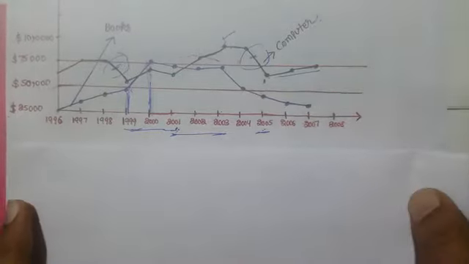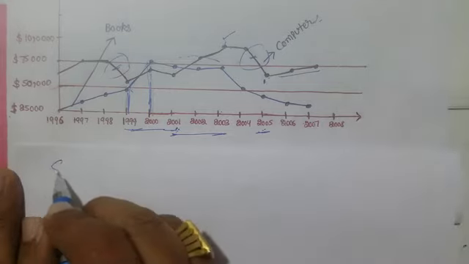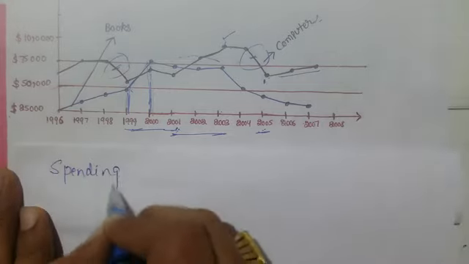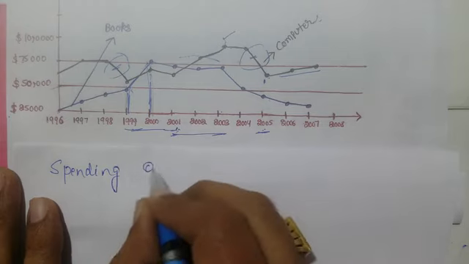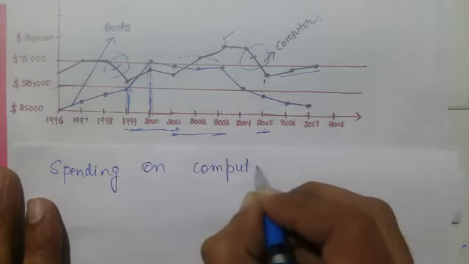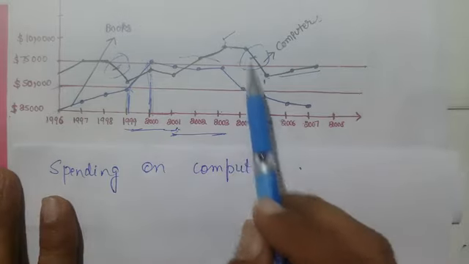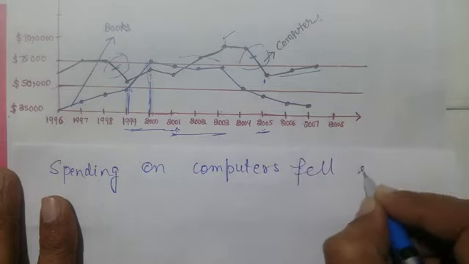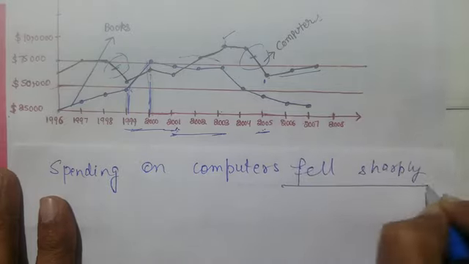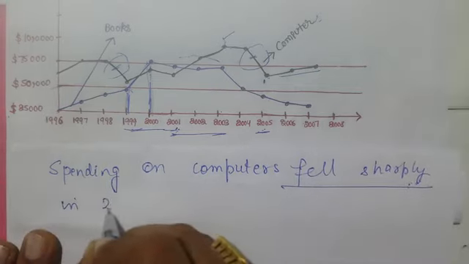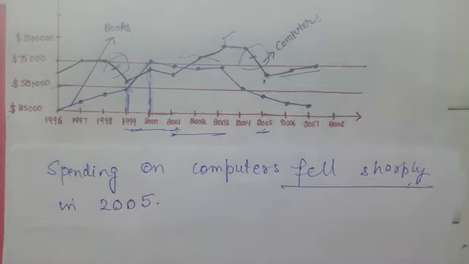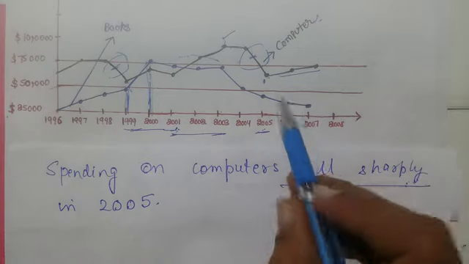This is task 1. After this, I'll go with the pie. So here I am again saying the same thing, spending on computers, right? And when it fell from this to this, past tense, you know why the past tense is used here, sharply, in 2005. It seems to be very simple lines, but these lines are very helpful in getting a band, in achieving it, right? Remember this thing.